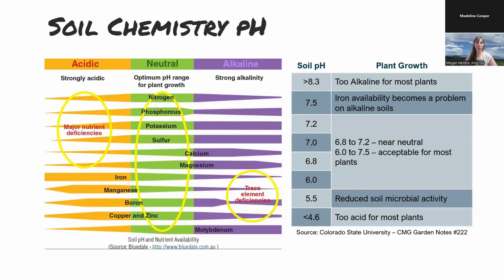So jumping a little bit into soil chemistry, we mentioned how phosphorus likes to bind to things in really acidic or alkaline environments. And so this chart just shows how your soil pH really affects plants' abilities to access nutrients in your soil. So when your soil is really acidic, nitrogen and phosphorus and all those elements like to bind to other things and become unavailable to plants. But if you're able to raise that pH up by adding lime or dolomite lime, it unbinds those elements and now the plants can absorb those. So I say it's like taking advantage of all the nutrients that are already in your soil profile without having to add more.